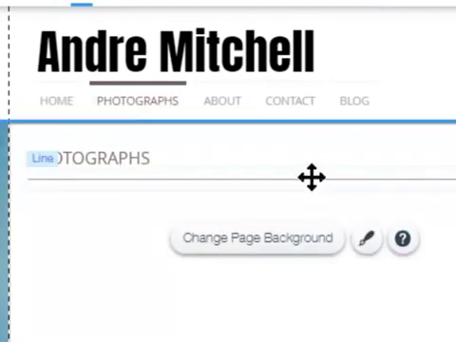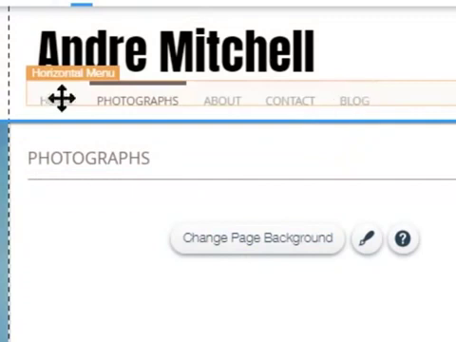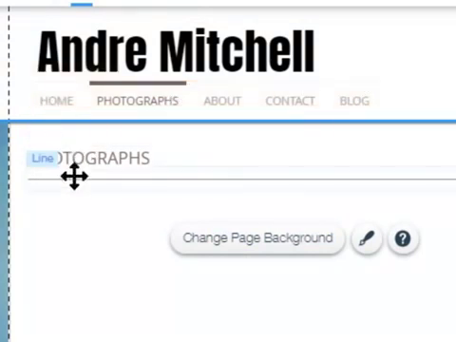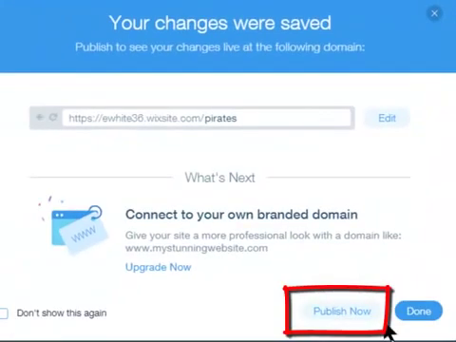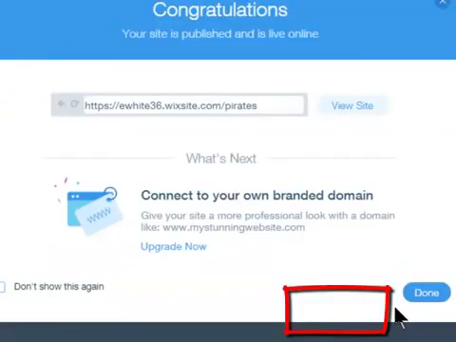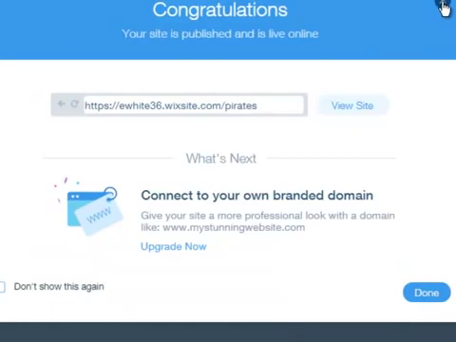Keep it all capital. Notice that your text above should all be capital. Your navigation needs to be consistent. Whatever you use here, you're going to use the same font on all your pages to keep it consistent. Remember, you should be hitting Save often. And make sure you hit the Publish button down here. You must publish it or I will not see it. Then hit the Done button.